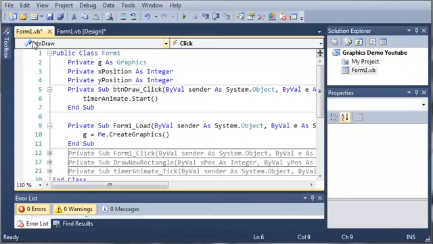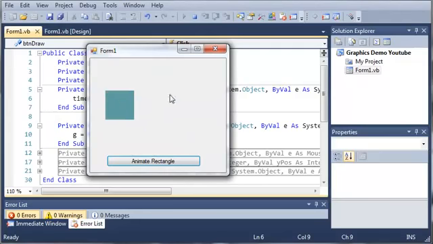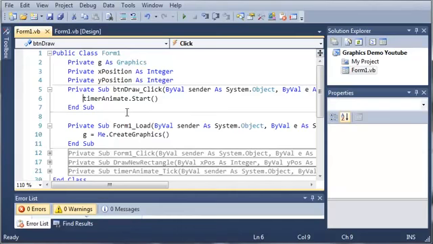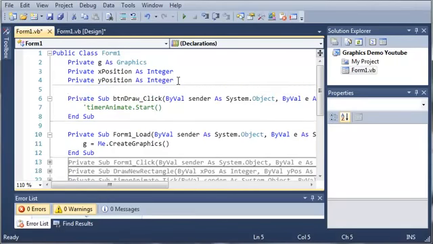Now if you remember from the previous tutorial, we created this program that wherever you click it draws a square, and then if you animate the square it'll move it backwards, and if you click it'll create a new square and start animating that one backwards too, and if it hits the line it'll go back to the other side. So if you don't know what that is, then you may want to go back and learn how to do that first. You don't have to know how to do that, but it's good to have a basic knowledge of graphics before you move into this tutorial.